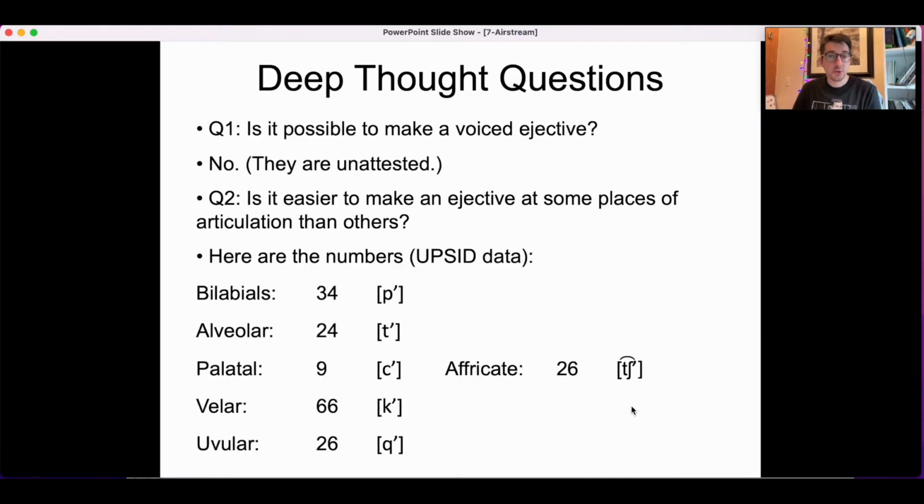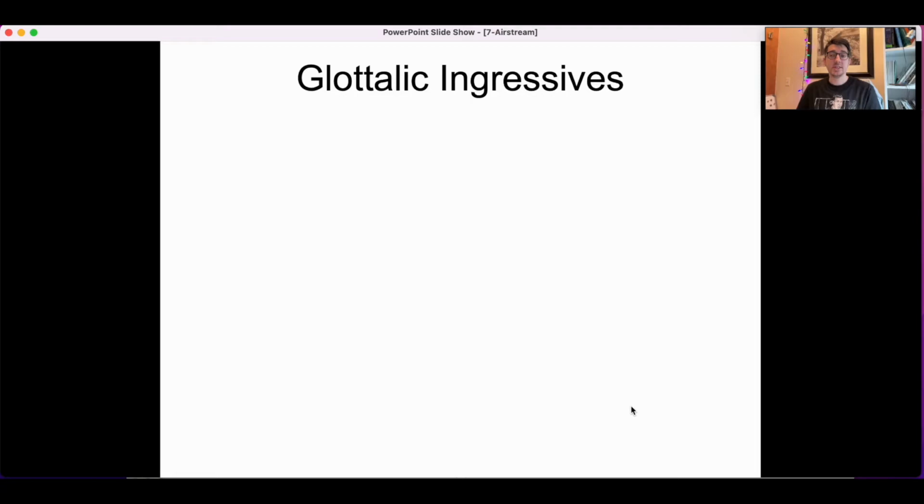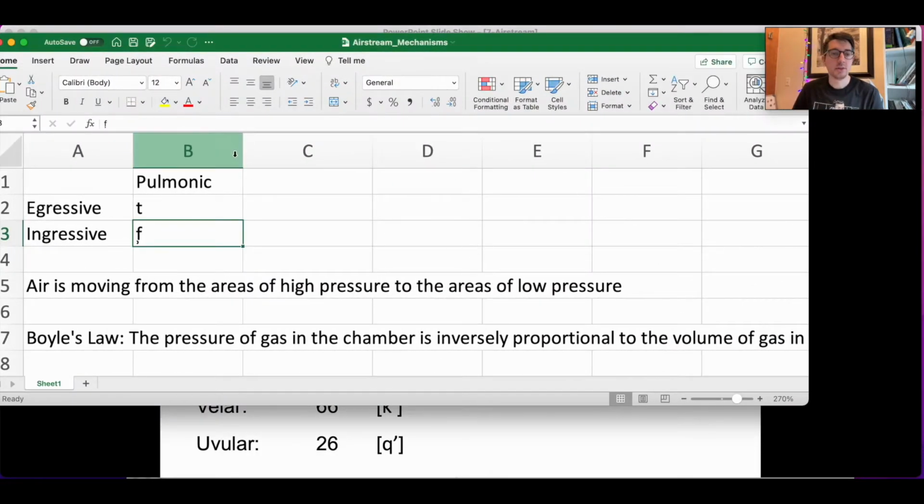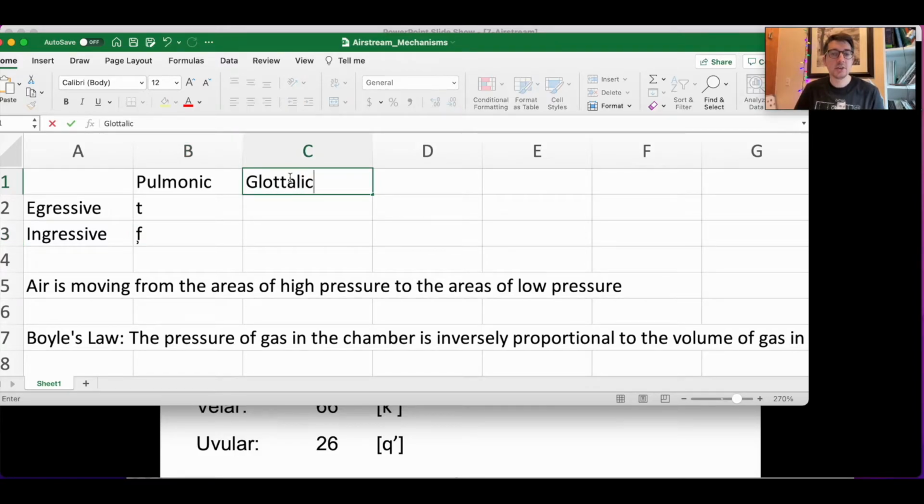Right, so these were ejectives, and I have to keep score, I forgot about that one. Okay, so we have glottalic airstream mechanism, and these are glottalic egressives, so we call them also ejectives, right? And as we said, they are transcribed with this apostrophe above, right? Very simple, or as simple as that.